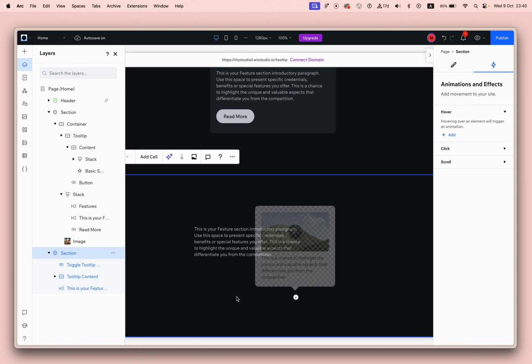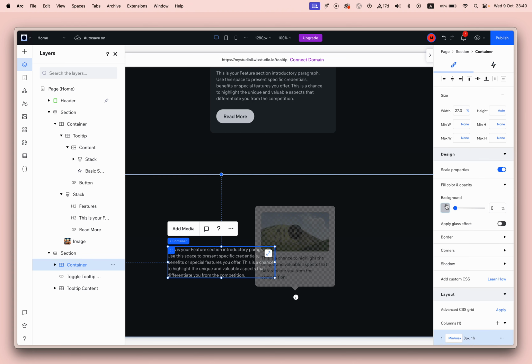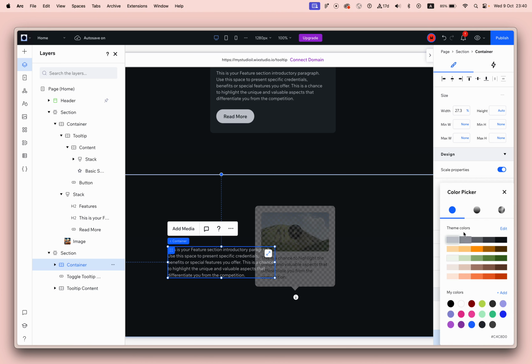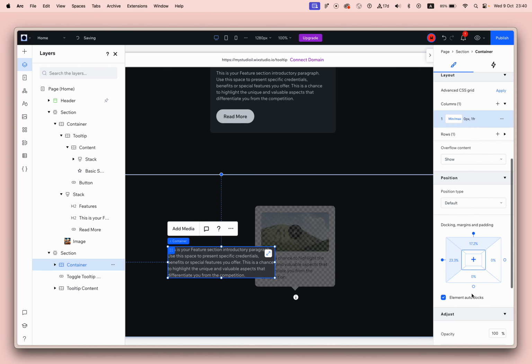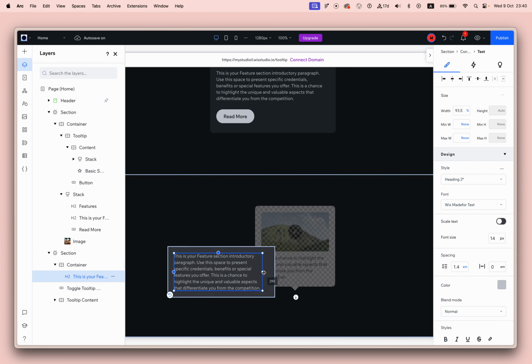Basically, for example, let's place this text inside a container. This is important, I'm not just wasting your time. For example, this is a container with 2 pixels padding, and I want to have here a tooltip that explains a bit more about this text.